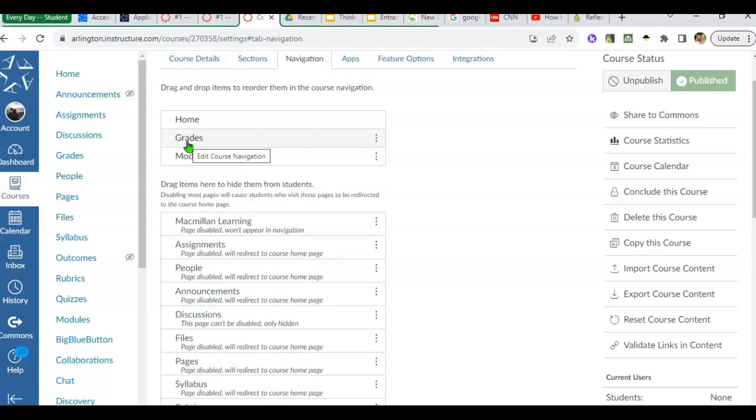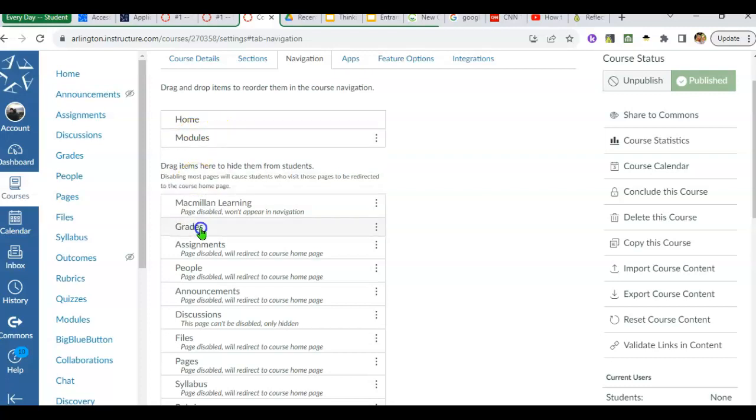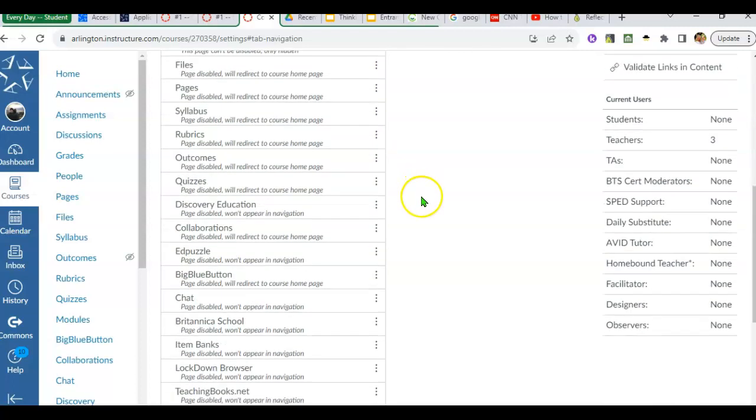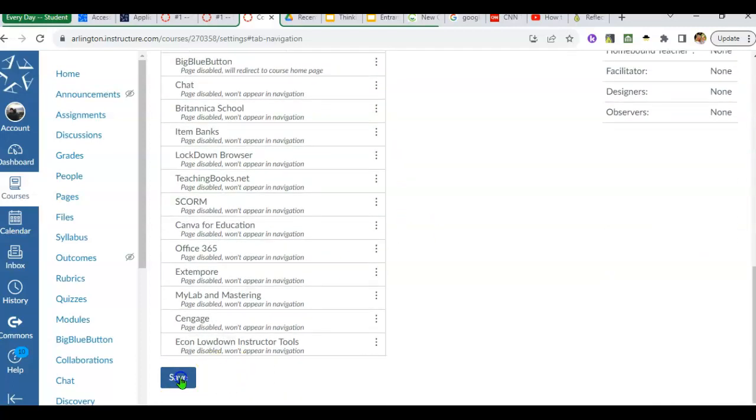Here's the other thing you can leave. You can leave grades. But if you take grades other than just on Canvas, then the Canvas grade is never really going to look like their actual grade. Sometimes I will leave it so that they can see the feedback on the assignment easier, or they can see the specific grade easier. But right now, I'm even going to move that down. So now I've moved them all down. One important step, scroll down and hit save.